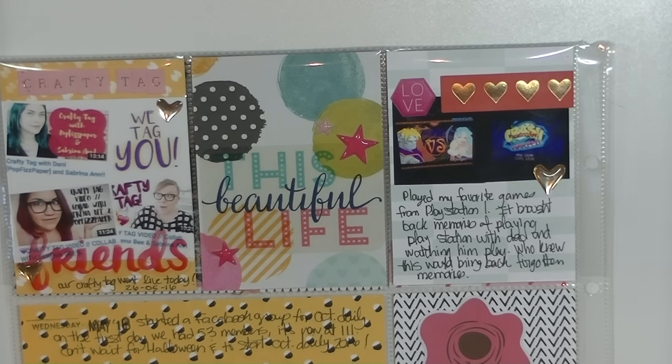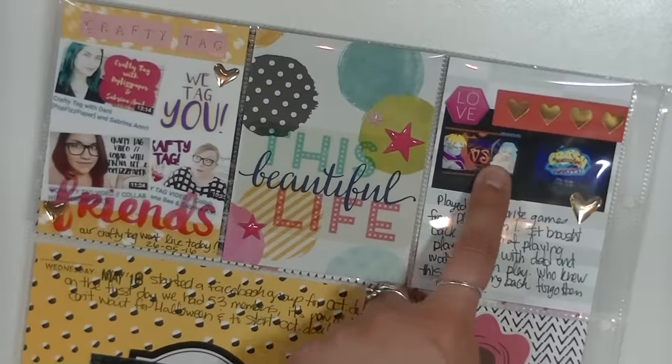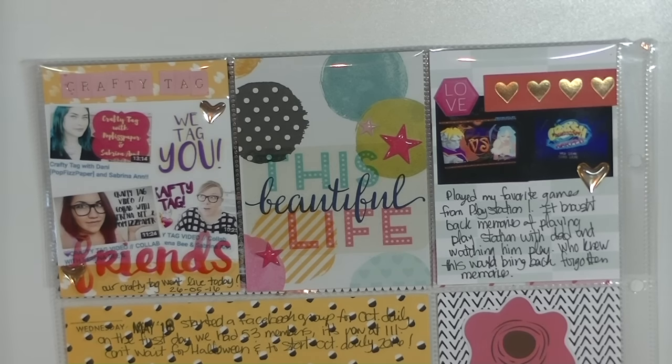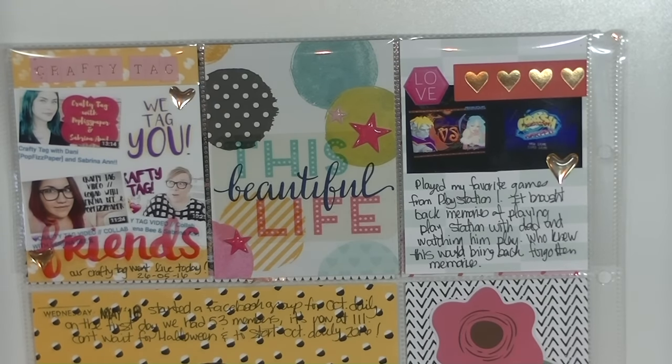This card has a story to it. Growing up I played a lot of PlayStation games — I was a gamer as a kid and kind of outgrew it, but I still love playing games. My boyfriend has a PS3 so I tried my old PlayStation 1 games on his console. The quality is terrible but I felt so nostalgic. These are two of my favorites: Crash Bandicoot and Darkstalker, which has characters like Frankenstein's monster, Lilith, vampire ladies — supernatural creatures I loved even as a kid. Playing these games brought back memories of playing with my dad.